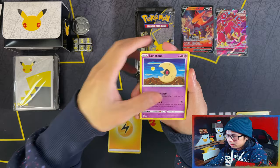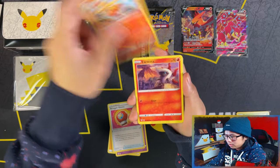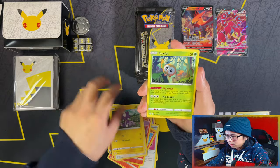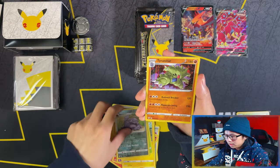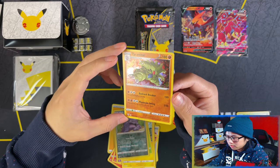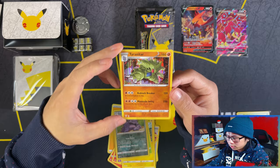Lightning Energy, Unicorn, Double Glass, Combustion, Harvester, Molo, Kitty, Toxel, Growlet, Muck, and a Tyranitar. Hollow. Not bad, not bad. That's a nice Tyranitar. I like that. One of my favorite Pokemon as well.